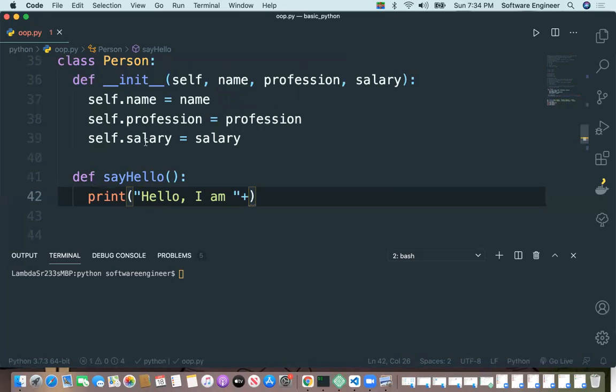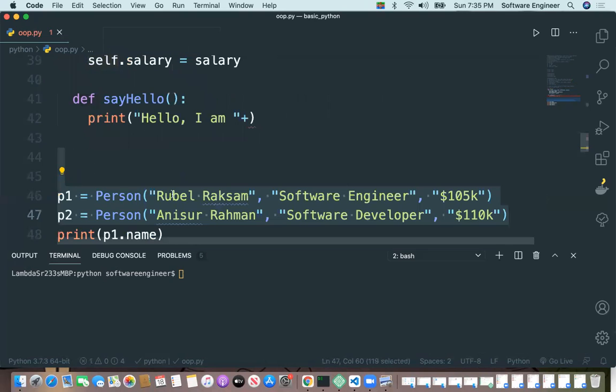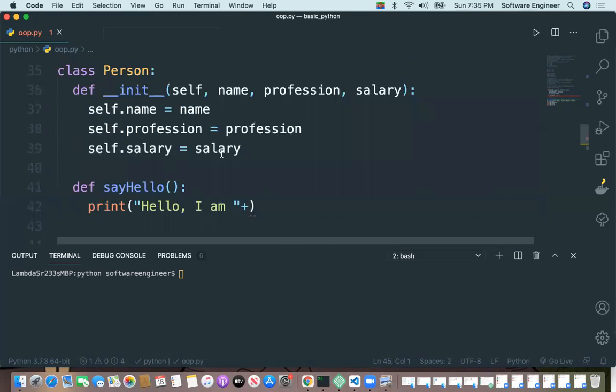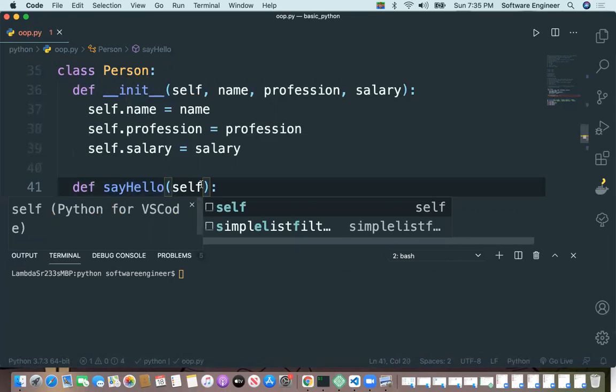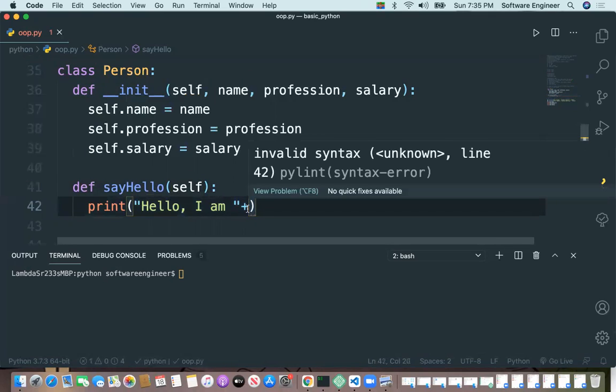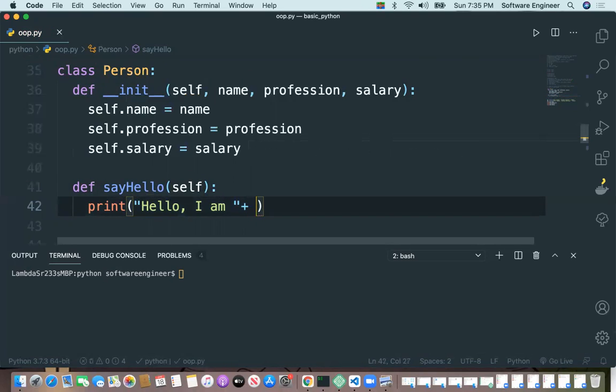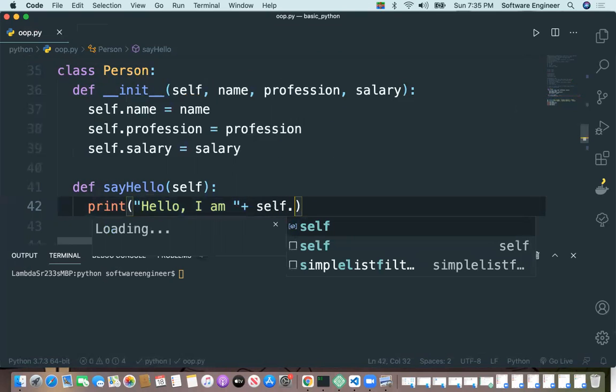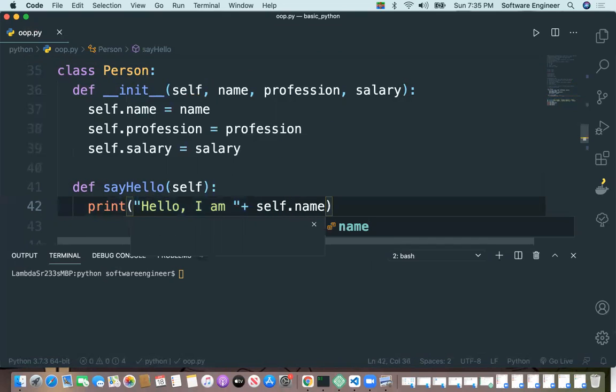To do it, I have to pass the self parameter because it is representing the class. I have to connect with the class because I want to access all the methods and attributes from the class. So I say here self, remember, self, then I can access. I can say now self dot name, okay?